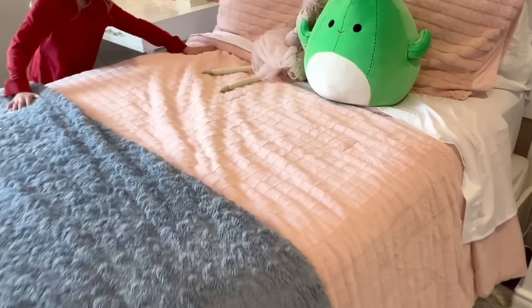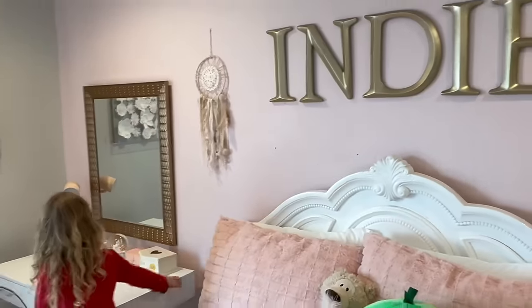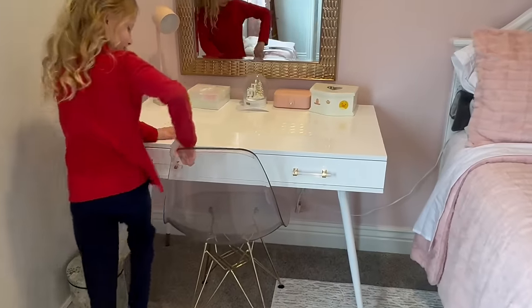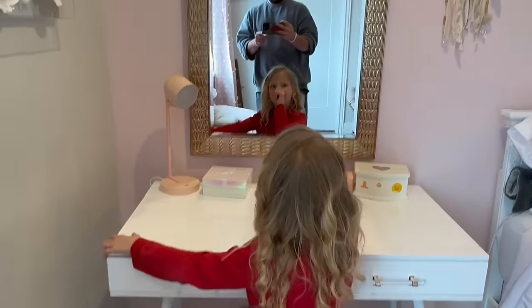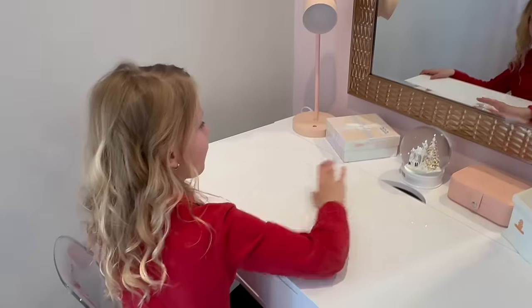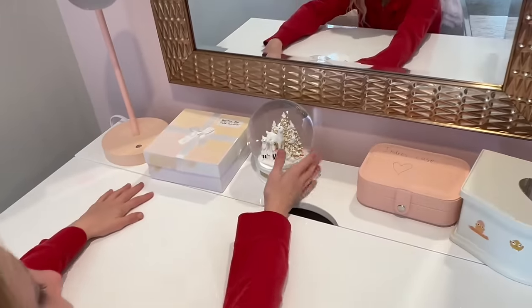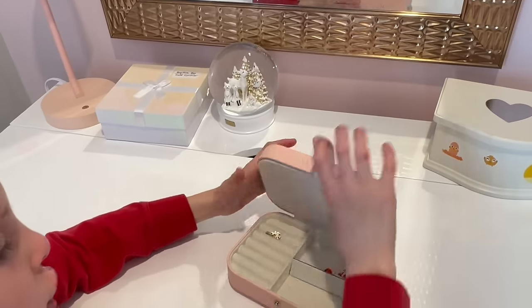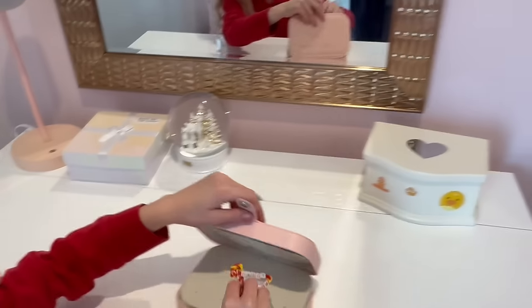She's got her new blankies — they're so soft and pink. And then her little dream catcher to catch all the bad dreams. And there's your desk — sit at your desk. This is such a cute little setup. So she can sit here and get ready in the morning. There's this light and it goes on — you can do your homework or read. And then my baptism box — everybody wrote a letter. And then my snow globe. Got your little jewelry — earrings and rings.